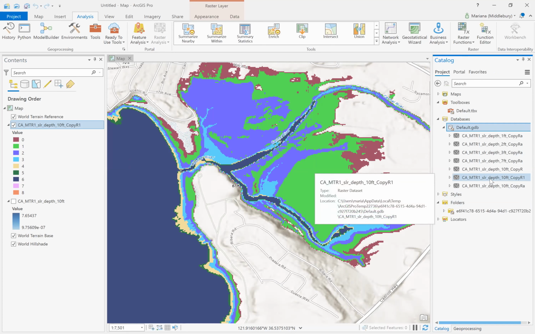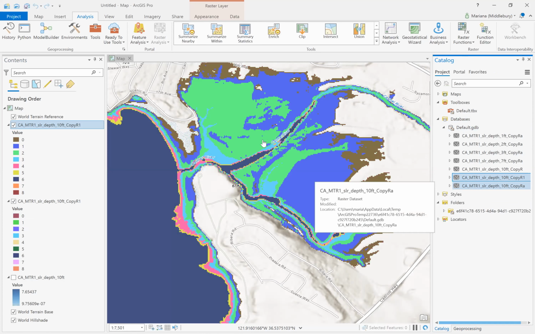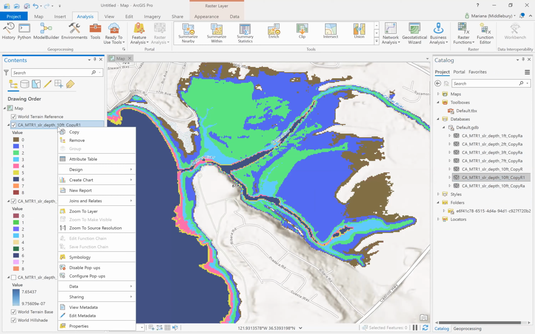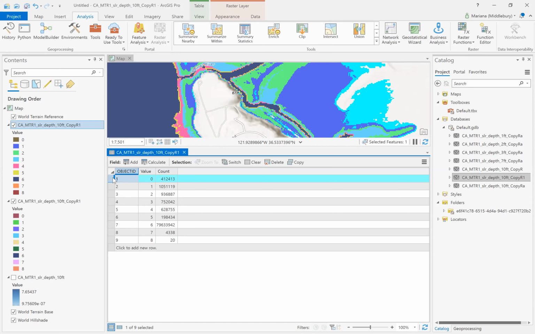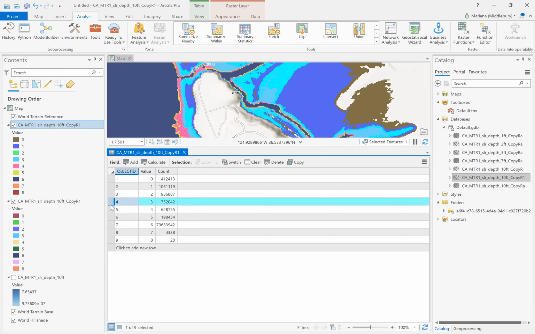So we double click that and then we add it to the current map, which is the top layer. And success, we have access to an attribute table. Yay! And just clicking on the different records will show you the depth of the sea level rise.